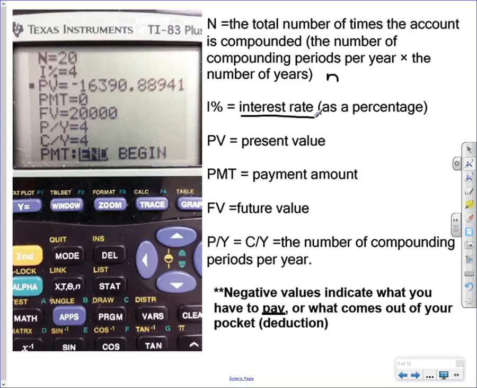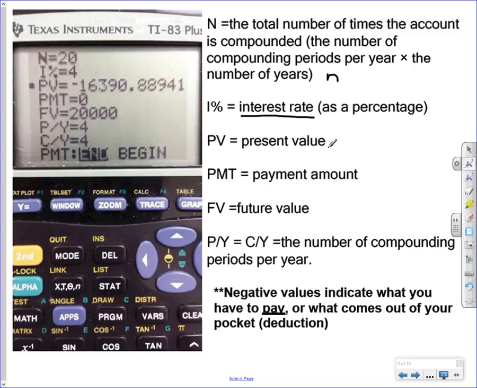But usually when we put the interest rate into our formulas, we put it in as a decimal, right? I talked about that for 5 minutes earlier about how we go from the percentage to decimal. Well, in the calculator, we actually write this in as a percentage. So like here, when we see this equals 4, that 4 was 4%. So you do actually put it in as the percentage. You don't convert it to a decimal.